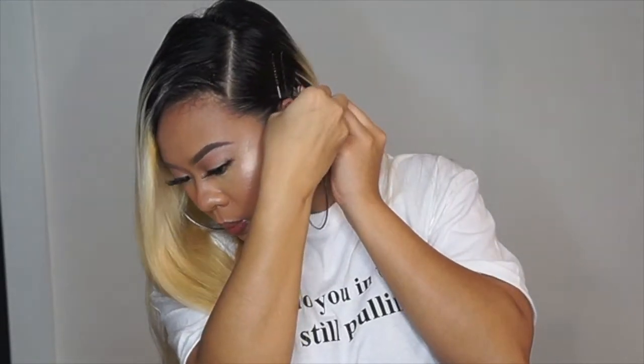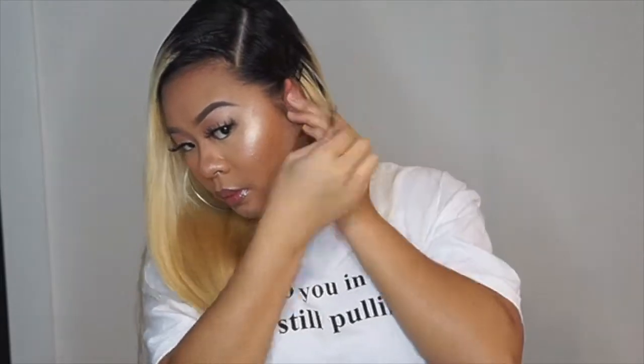Okay, so once you get your hair sleek down and smooth, you're just going to make sure you're brushing out all of the hairs together, that way it's just neat and nice. And then you're gonna comb that side of your hair to the back, make sure that it's really tight, and then this is when you start adding in your bobby pins. Now I didn't have a specific style of how I wanted to style my bobby pins, so I really just put all the bobby pins in straight. You can add as many bobby pins as you want. I was really just freestyling with this hairstyle, honestly.